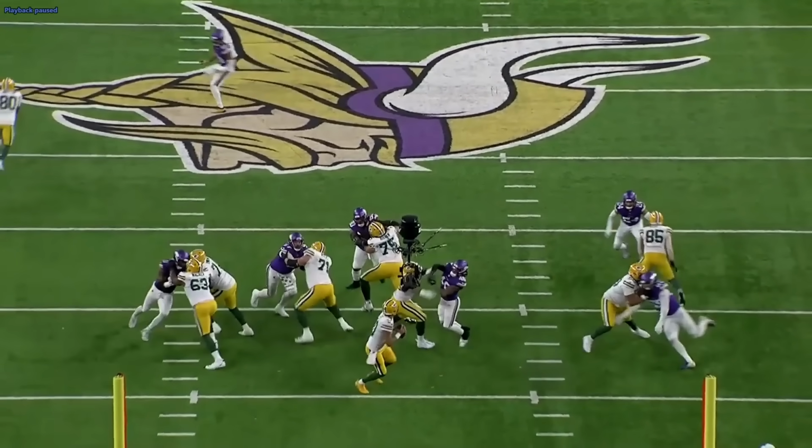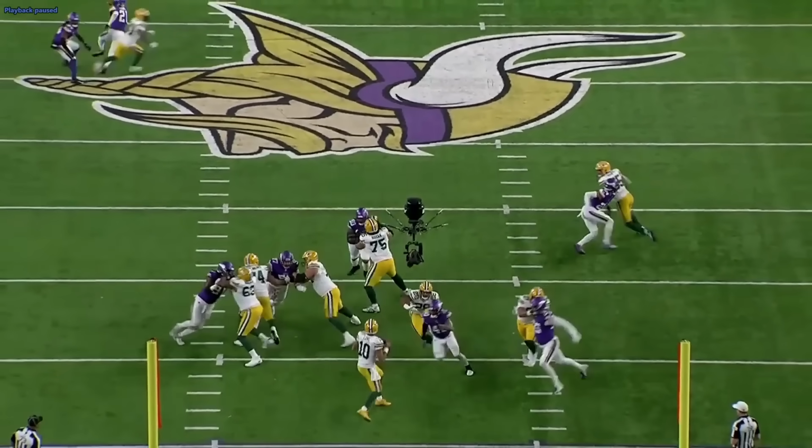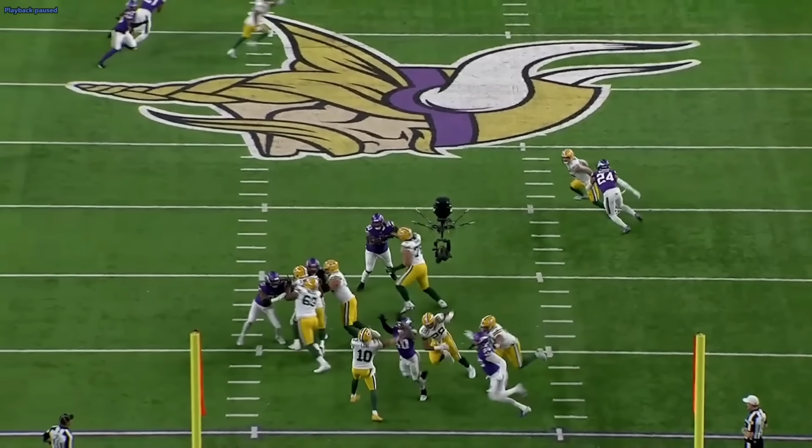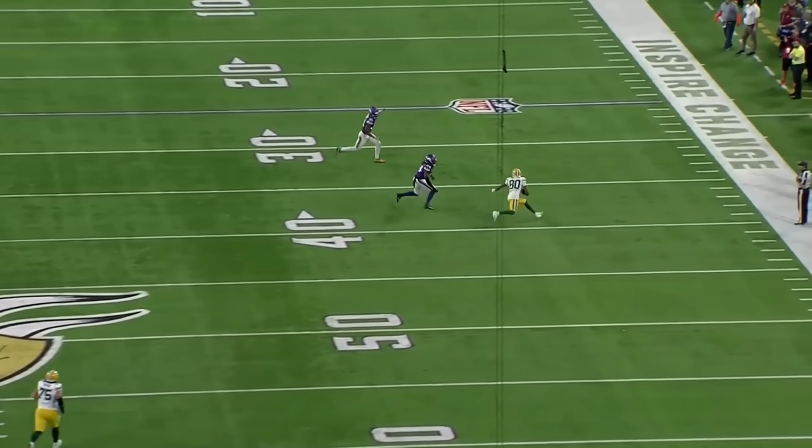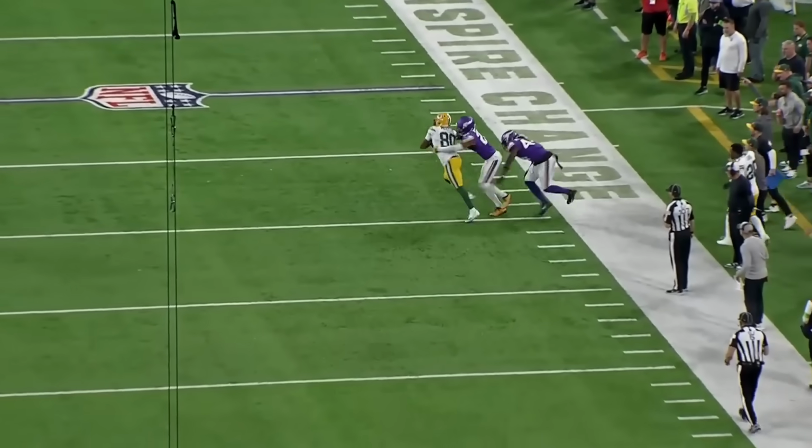So A.J. Dillon gets beat right there. Gets blown up. All up in Jordan Love's face. He's drifting back, trying to buy time. He sees his guy coming open. Boom. Look at that. Look at that launch angle. The arm's way out here throwing it as he's getting hit off of his back foot. This front foot isn't even on the ground, and he still finds a way to get it out there. Basically right on the money, and, I mean, it's just unbelievable.